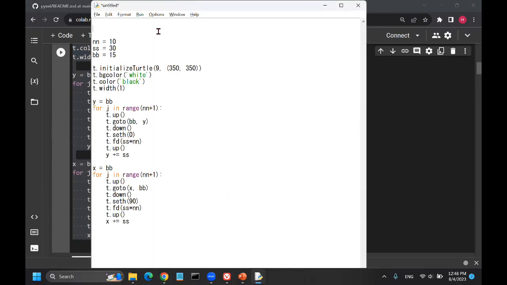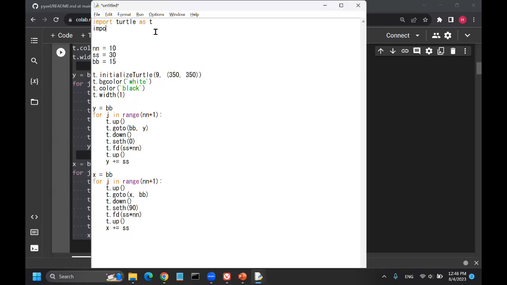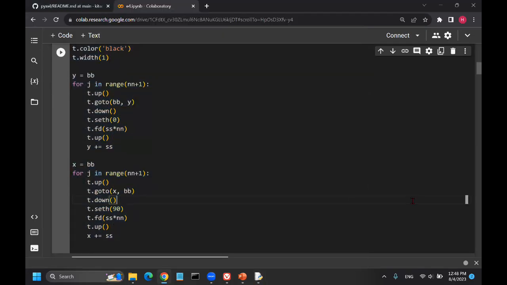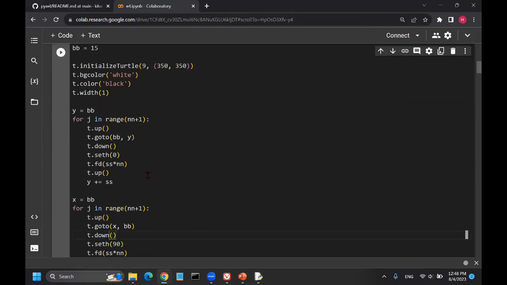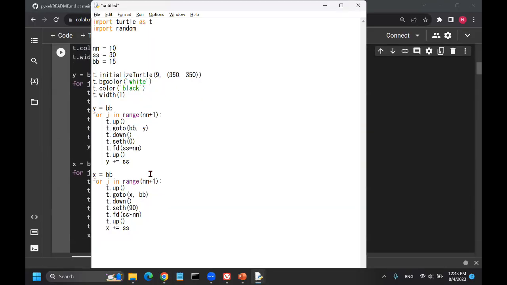But before that, of course, we want to add import turtle as t. This is important. And maybe we will also need to import random, because it's used here, right? Okay, yeah, we copy this. We don't need this, so let's see if we can draw lines using this.